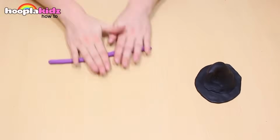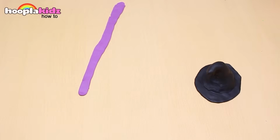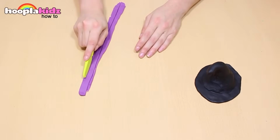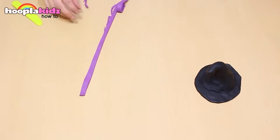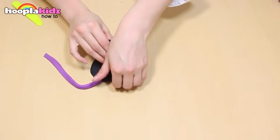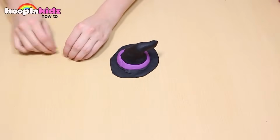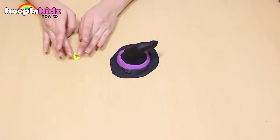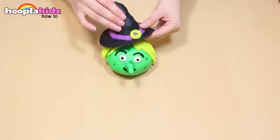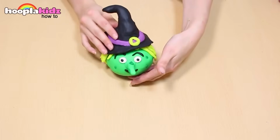Roll some purple Play-Doh flat, and cut a long thin strip. This is going to be a ribbon around the witch's hat. Super cute! I'm also adding a yellow buckle, and then I'm putting the hat on top of our witch. And once that's done, we need to sit our witch on top of our ice cream cone.